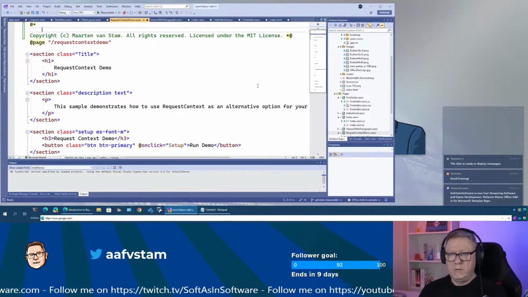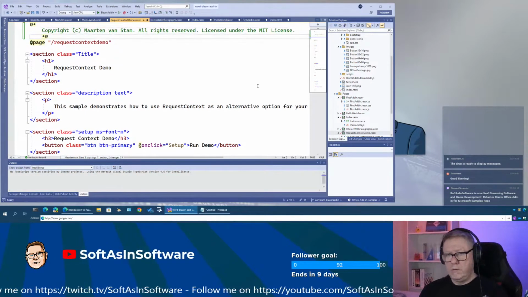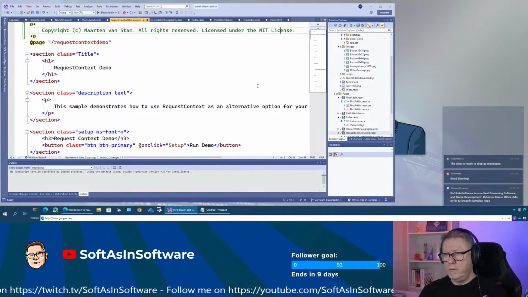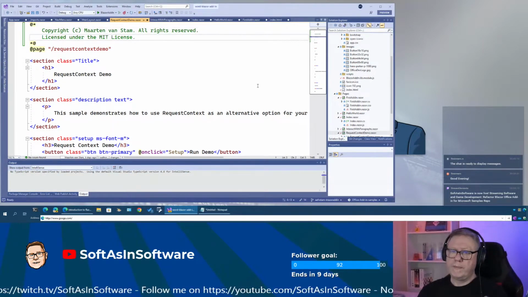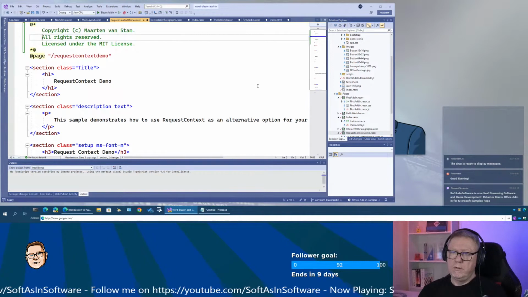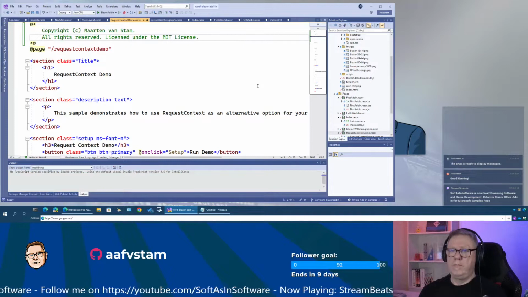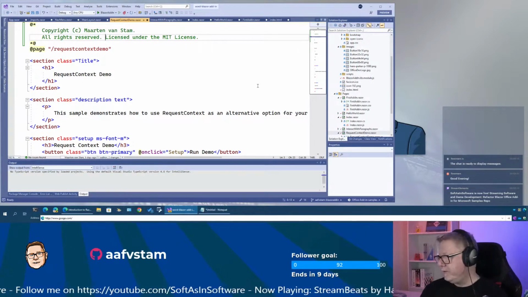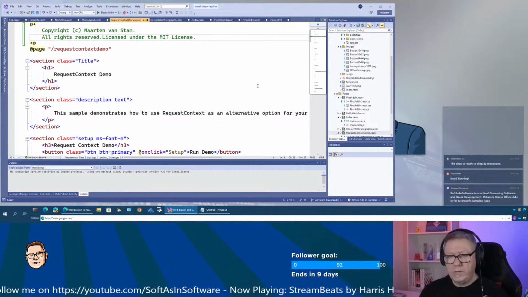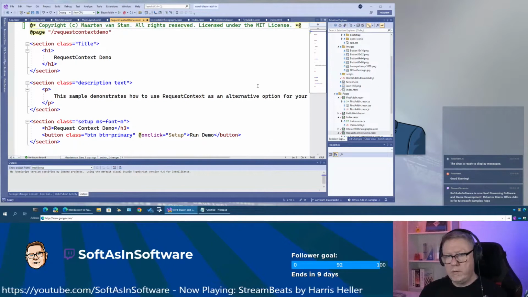Comments. Go to the imports razor thingy there. That's not allowed either.